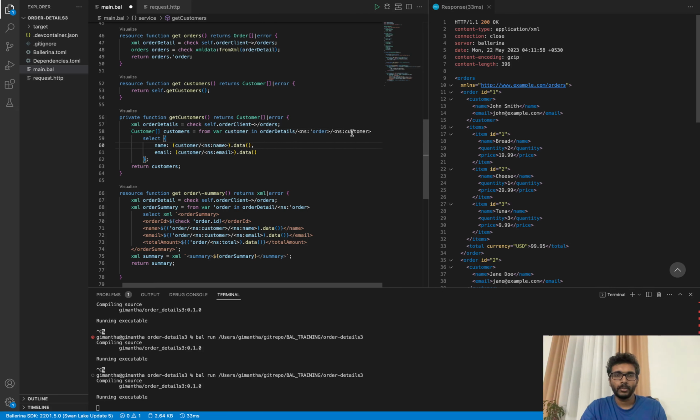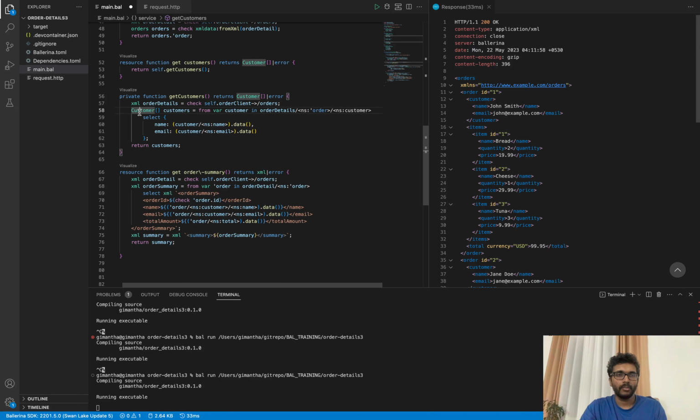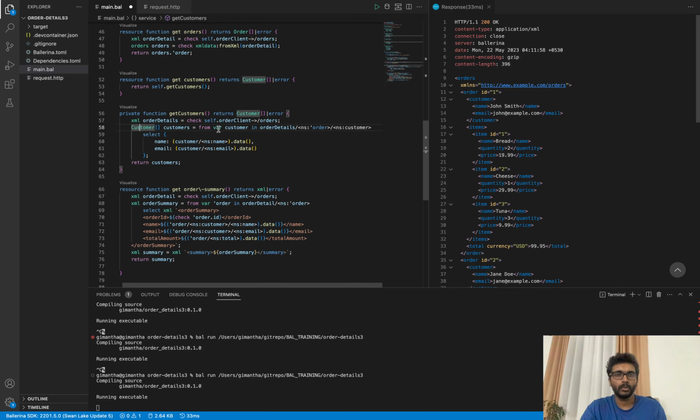We iterate through the XML using navigation expressions, go through all the customers, select the name and email, and then assign that to an array of customer records. The type of the output of the query expression depends on what we have at the left hand side of the equation. So we have an array of customer records, so the output will be an array of customer records.